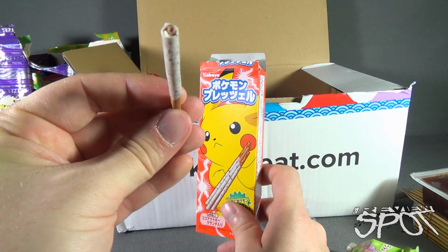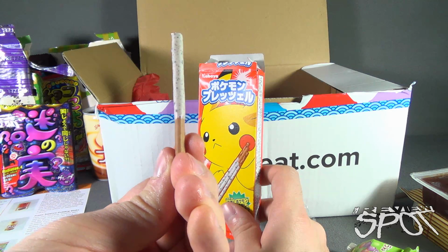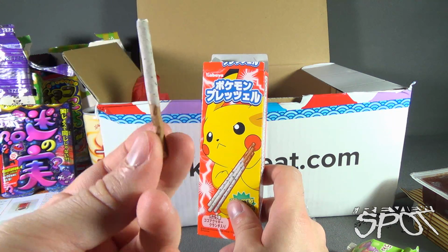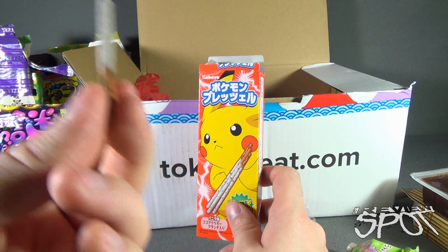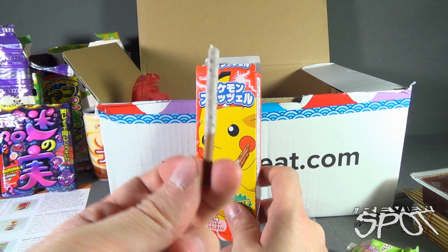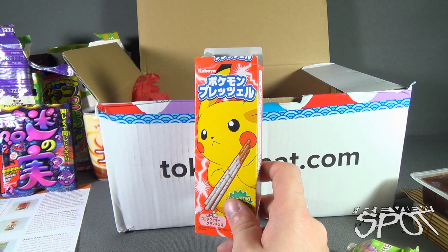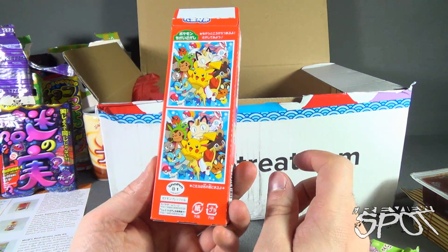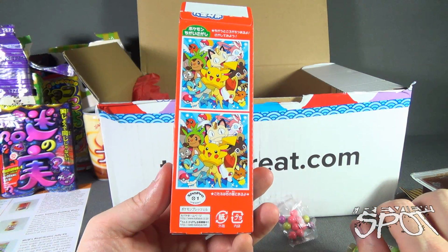There's not a lot of flavor though. I can taste the breadstick. The white chocolate kind of comes in near the end. It's not extremely sweet, which I find with a lot of Japanese snacks, they don't tend to be on the super sweet side, unless of course they're promoted as extremely sour grape candies and stuff like that, but it's good. It's a more subtle flavor. I like that. It's not overly sweet. That's good as well. That's a good sweet, non-sweet snack. And maybe when you're done, you can actually cut these out and you have little Pokemon artwork.